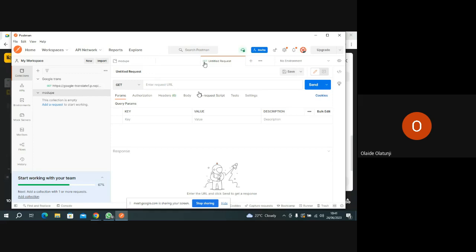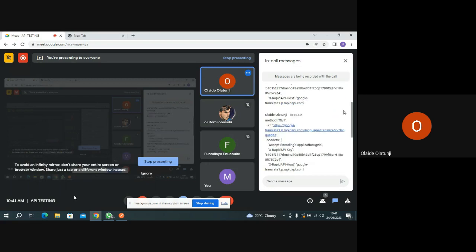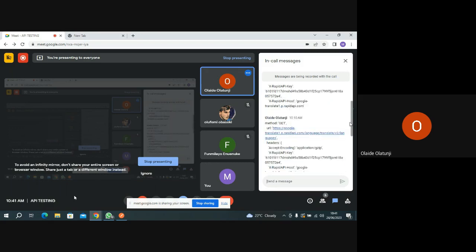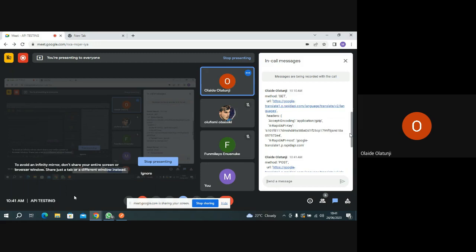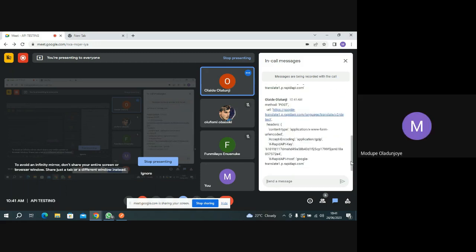Sent. Post. The one below. There is a post method.